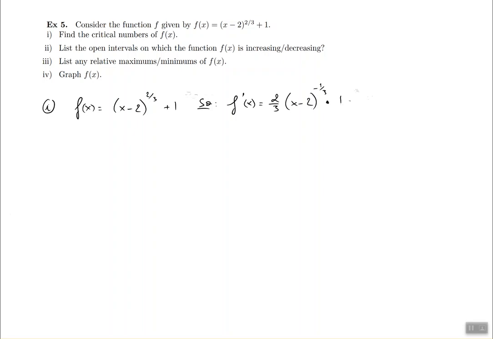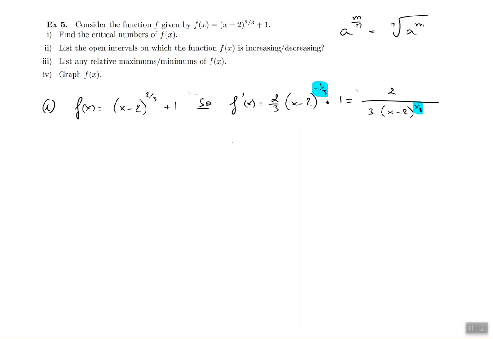Now, having a negative exponent is kind of a bad thing, so I'm just going to rewrite this expression with the 2 on the numerator, the 3 on the denominator, and then the x minus 2 with the power 1/3 down on the denominator, and then making the exponent positive. So instead of having a negative 1/3, I'm going to make it a positive 1/3. And keep in mind that when you have a to the power of m divided by n, that's the same thing as the nth root of a to the power of m.